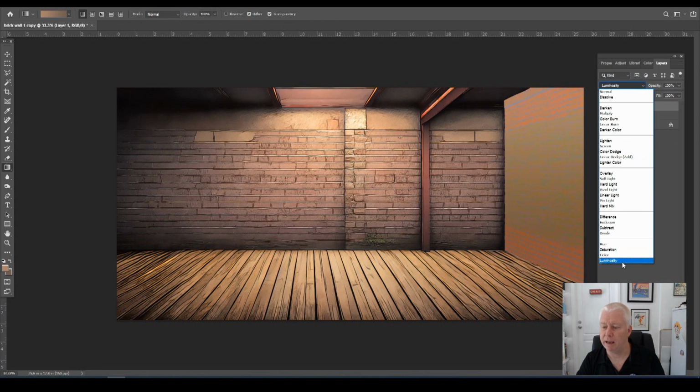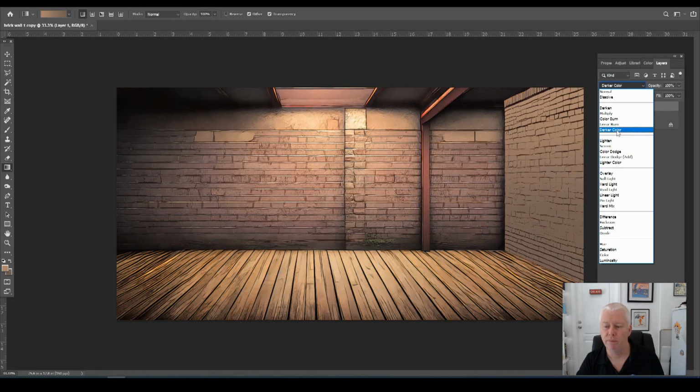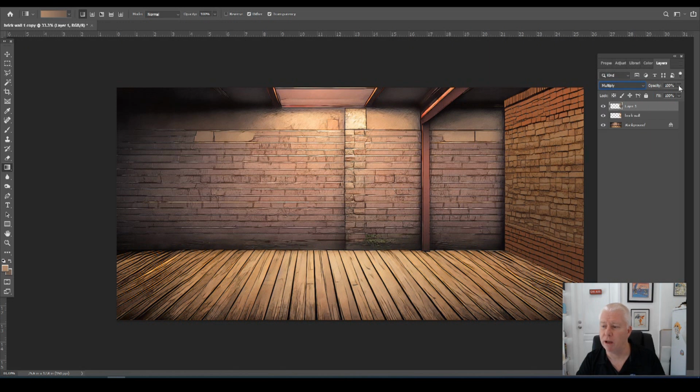And then again, play with your filters until such times as you move through one and one will stand out and you'll go, oh, that works. That's a lot closer to the look that you want. The multiply, oh, actually, do we need to check darken? No, doesn't work. The multiply tool filter seems to work quite well there. Okay, now all of a sudden our brick wall matches the background considerably better. And keep in mind, this is just the flat area to start with. Once you add more and more props on there, it's all going to work really well together.